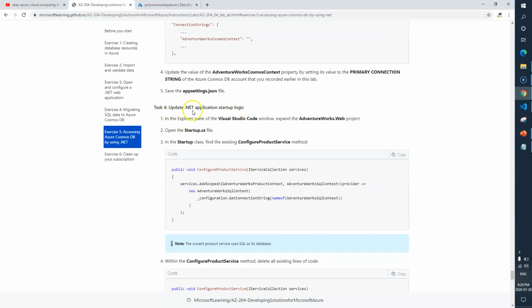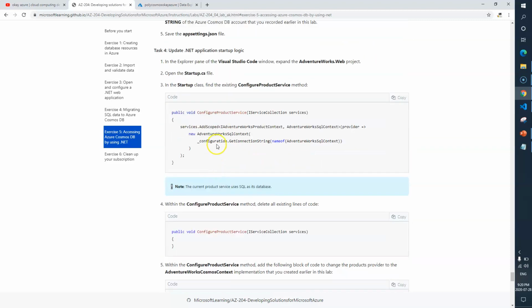Now task 4 says update the .NET application startup logic. Again we need to go to the web and look for the startup.cs file. In the Startup class, find the existing ConfigureProductService method. It is here. The current product service uses SQL as its database.